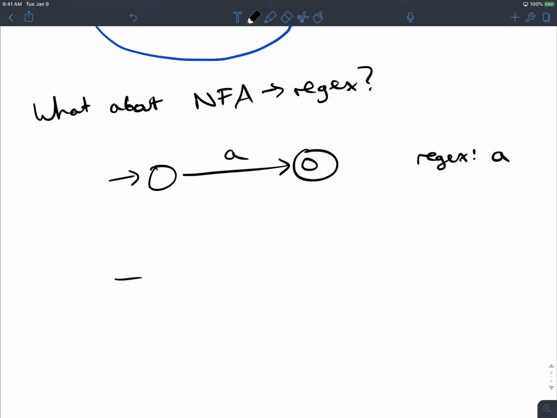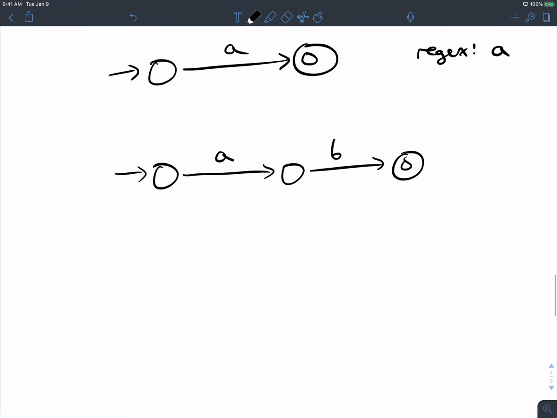Let's actually make it a little bit more complicated. So let's just have a state in the middle, and let's put A and B on it. So what is any regex at all that has this language? AB. Is that the only regex that's possible? What's that? Could it just be B? Well, it has to go from the start state to the final state. Could I have A epsilon B? Yeah, that's possible. Could I have A epsilon B union empty set? Because remember, anything union empty set is whatever the thing was. It doesn't do anything. What if I said union epsilon?